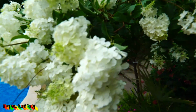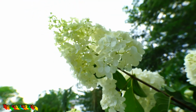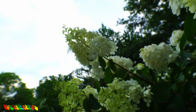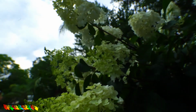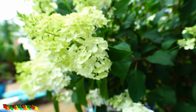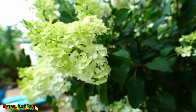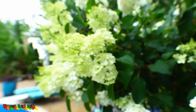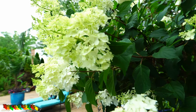You know, I just said all those things standing right next to a fountain, so I don't know if you could even hear me. One of the things that I really like about these paniculatums is they stand out beautifully at nighttime. They really light things up in the garden. It just draws your eye. They're fantastic, wonderful hydrangeas, and man, they can take so much heat and so much sun. These are my favorites, and I'm sure they'll be even more so my favorite when they actually turn pink.